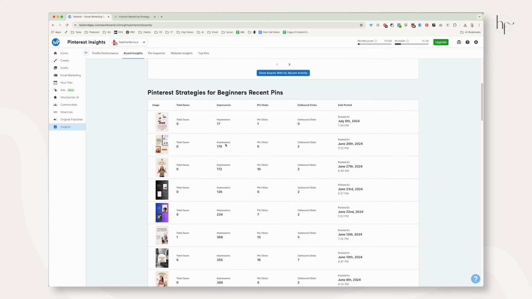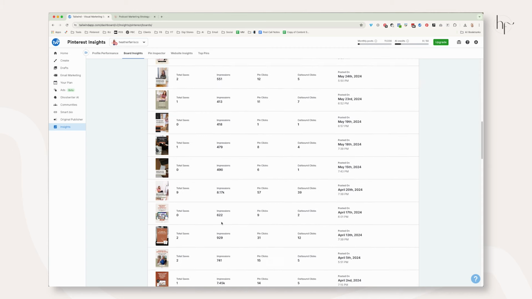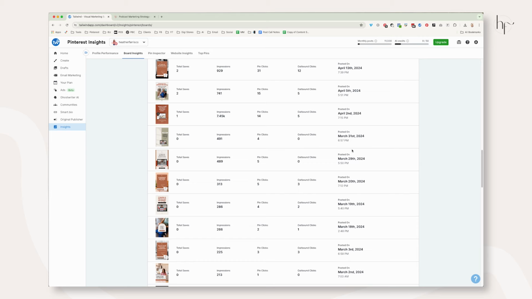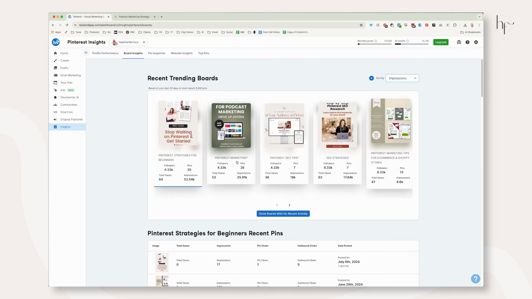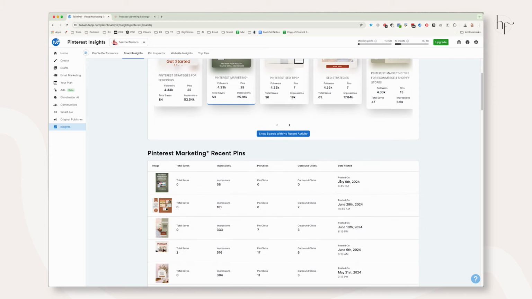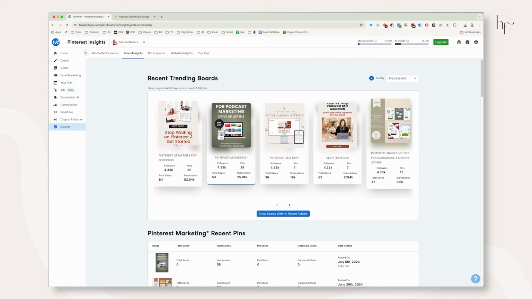I'm so sorry. But we're filtering down by impressions because that's what's on the menu, and it's going to tell you that these are the pins that have been posted most recently down, and then pins by impressions. So then you can go through and kind of match this to your Pinterest analytics. This is really useful for just seeing at a glance in a list what boards and pins are getting the action.